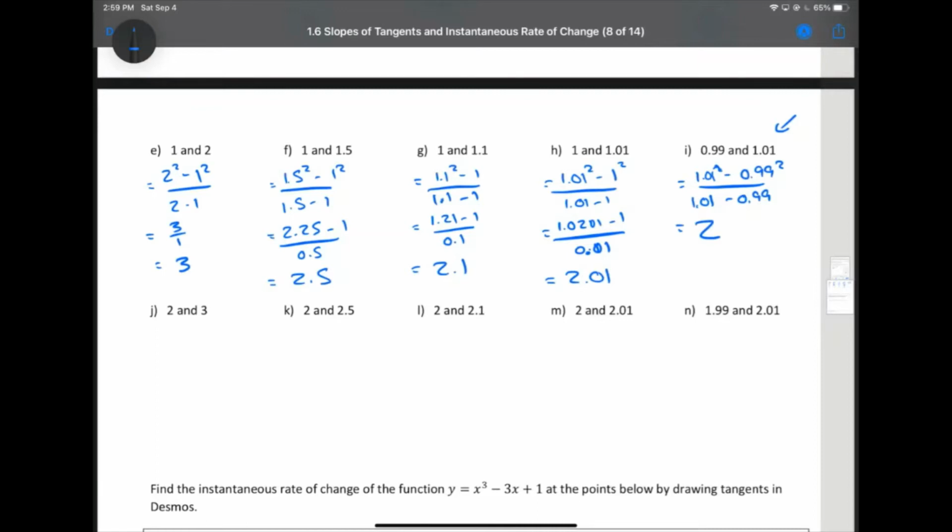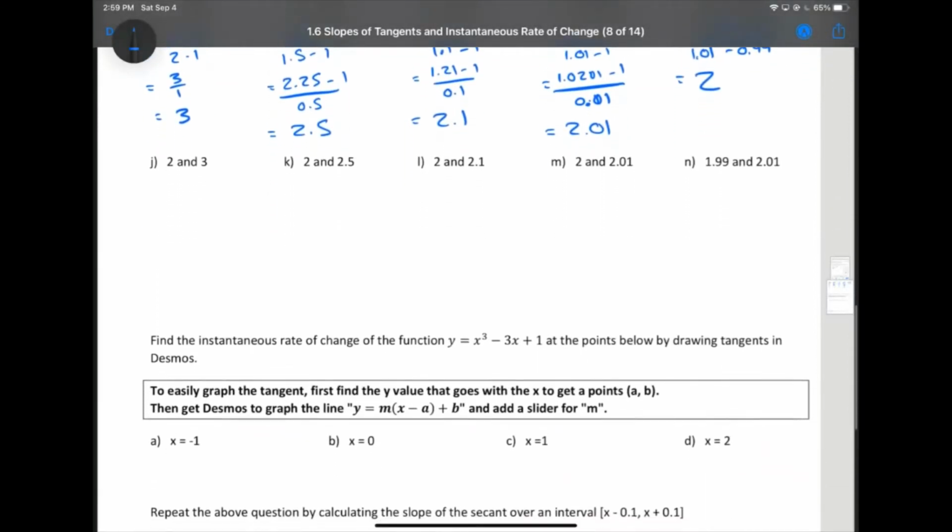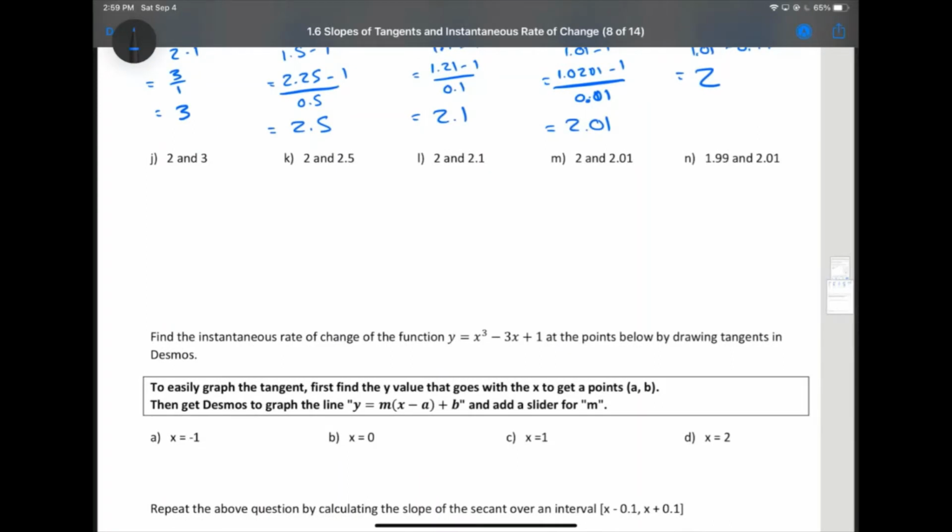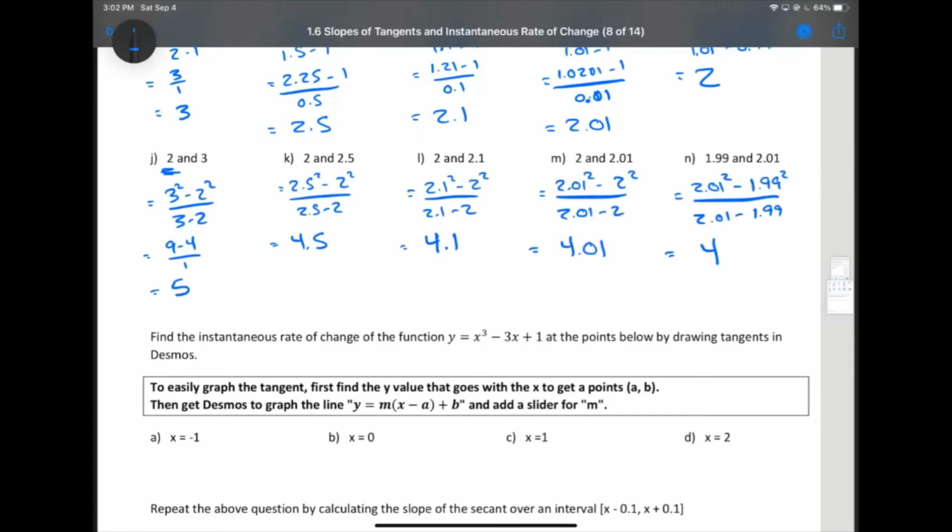Now, in the last 4 that we're doing here, again, I'm going to pause and you can try them or not. But I'm going to pause it and do the values. But what I want you to see is that we're starting off with all these values around 2. We're going to start by going between 2 and 3, and then we're going to do 2 and a little bit closer to 2, and we're going to keep getting closer to 2 until we find the slope at 2. And I think what you'll see is that we should get a value of at least pretty close to 4, since that was our estimate using our other method. So I'm going to do that now, and I will be back in 1 second. And there we go.